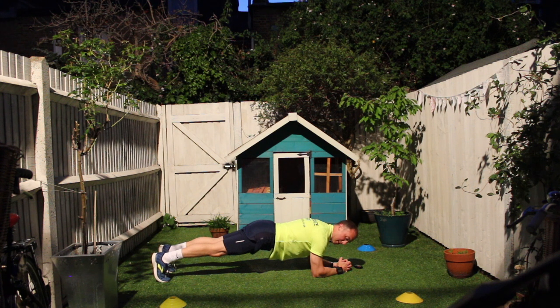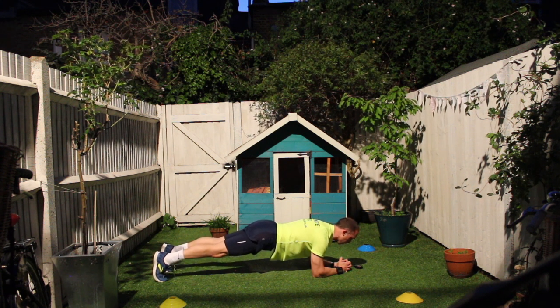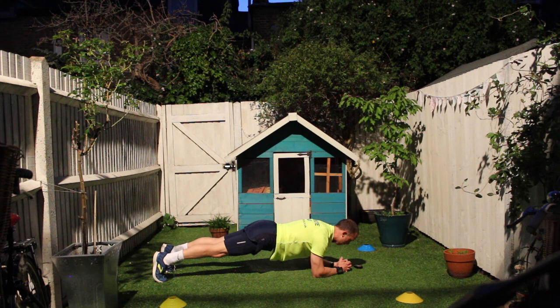Well, it's my shoulders that are feeling this more than anywhere else. So, really try and focus on pulling your hip bones towards each other. Keep your legs straight. Engage your abs. So hold in there. Apply pressure.